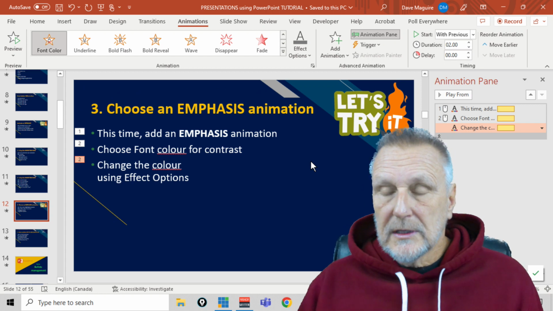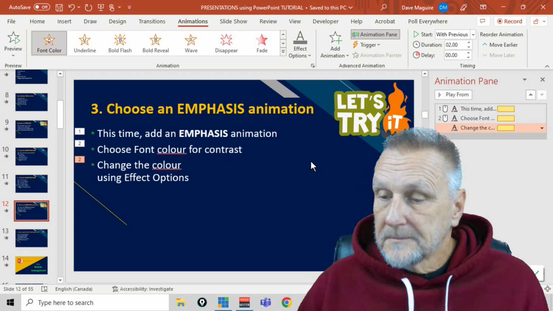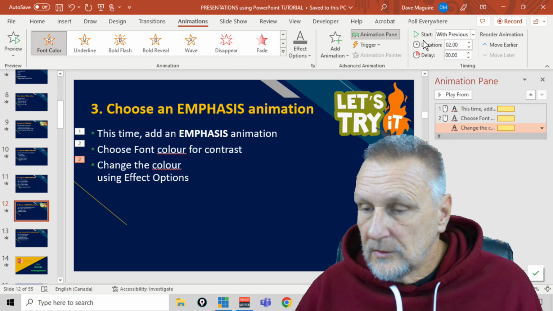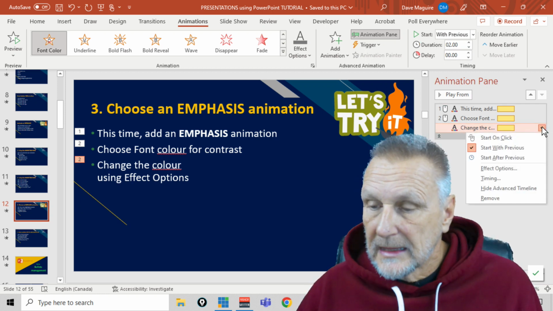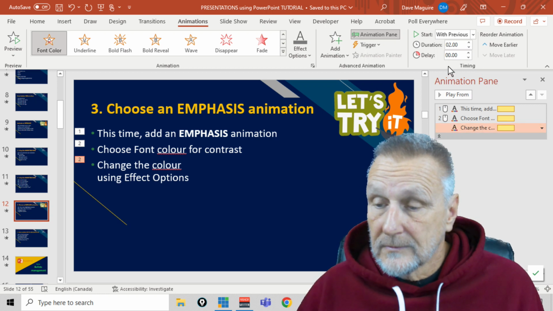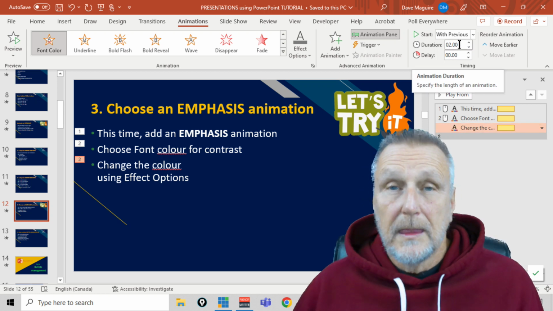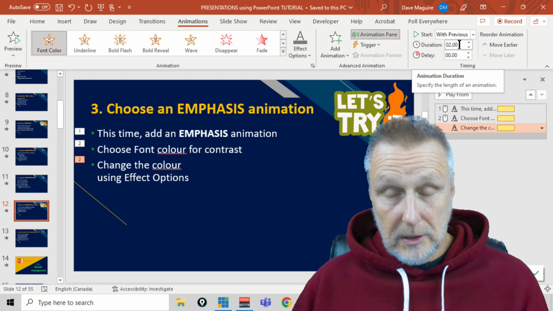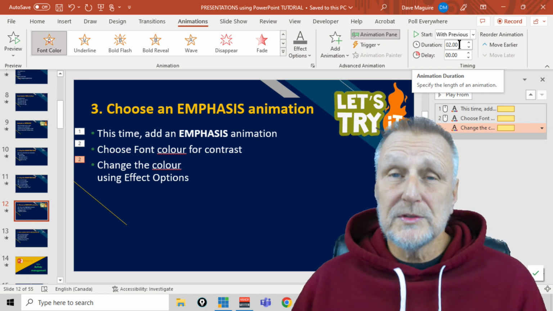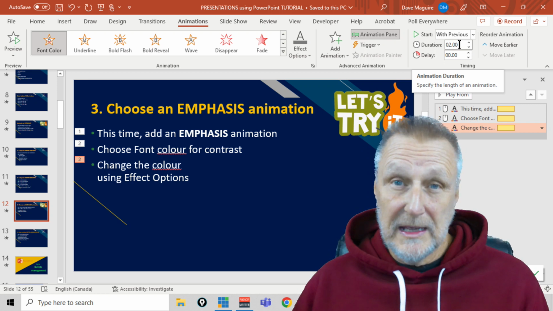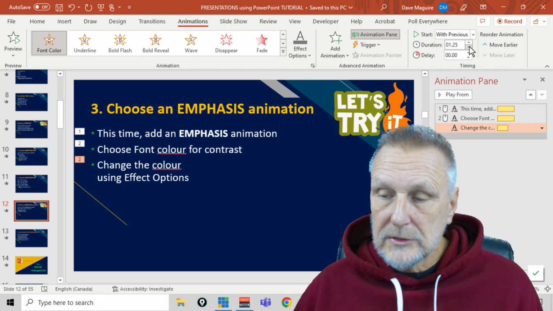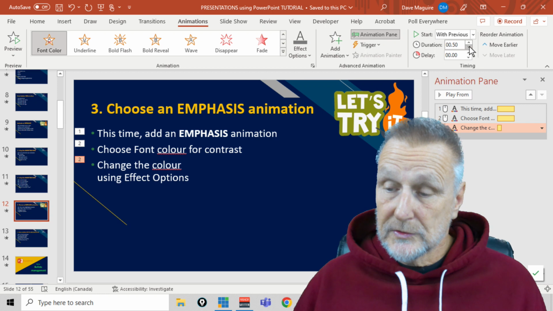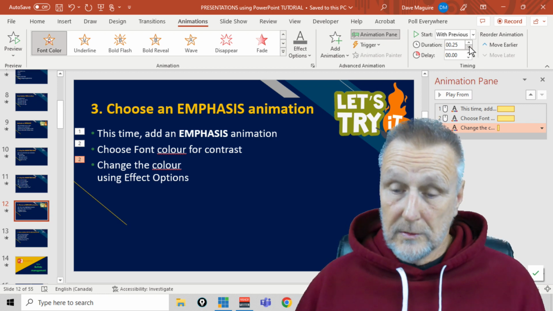The only other thing I want to show you here before we go on is that in this top menu, and also available in your drop-down menu, you can change the timing. You'll notice that was a very slow color change. I personally like the color change to happen much faster than that. Right now it's set on a 2-second duration. I'm going to change that. For the sake of this instructional video, I'm going to take it all the way down to a 1/4 of a second.